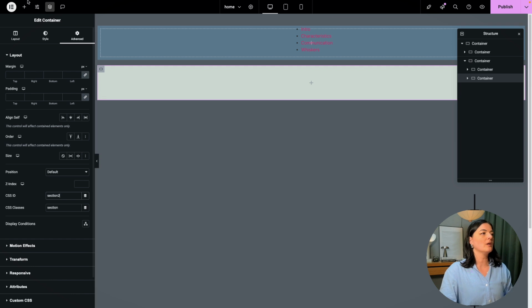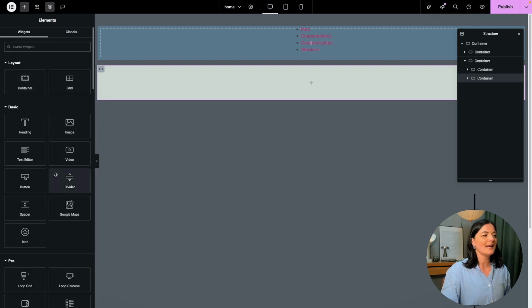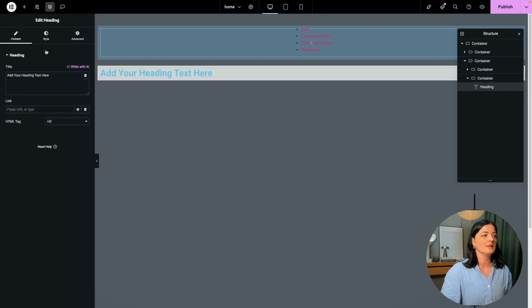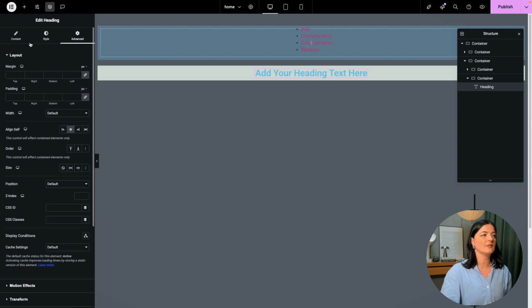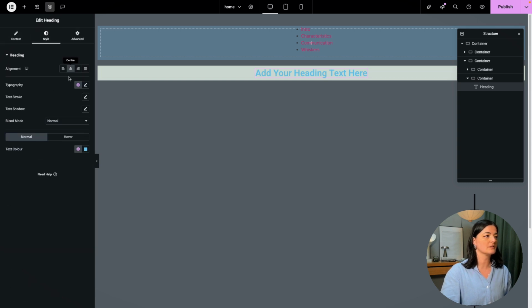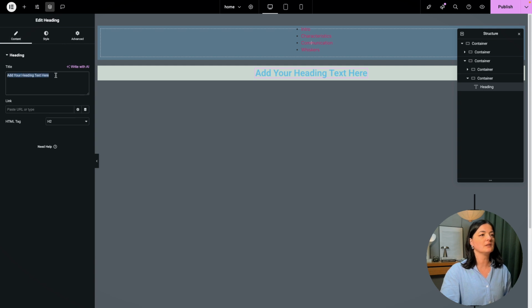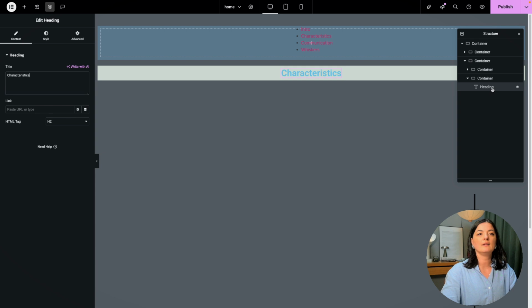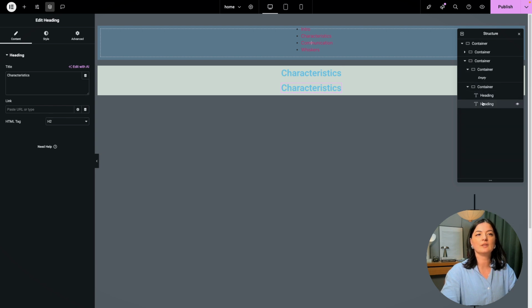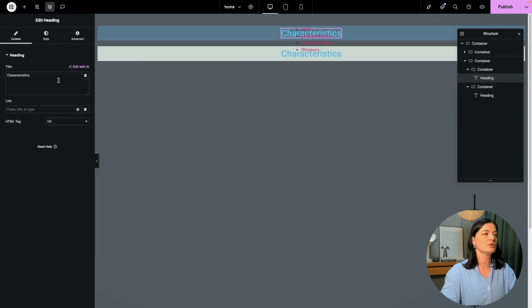Okay, another thing I want to do is add text inside these containers, because as you click on the navigation items, it's going to look a little bit weird without anything inside. So I would say add something in there. Yeah, I'm going to add this text, center it, and have everything justified to center. What else? Yeah, there. So let me just say this is going to be the intro. No, this is going to be characteristics, and duplicate this and move it right in here. This is going to be the intro.